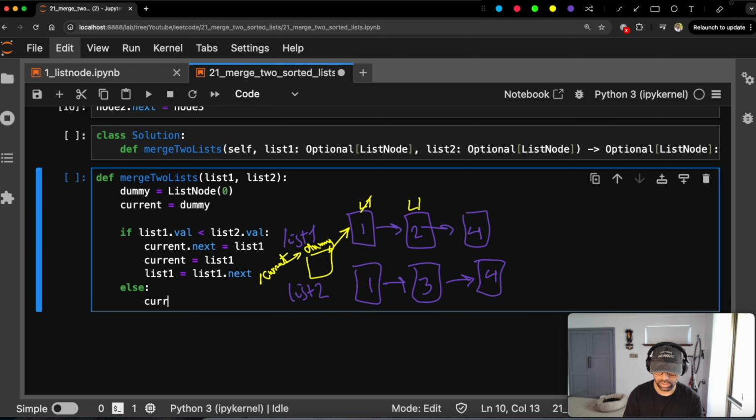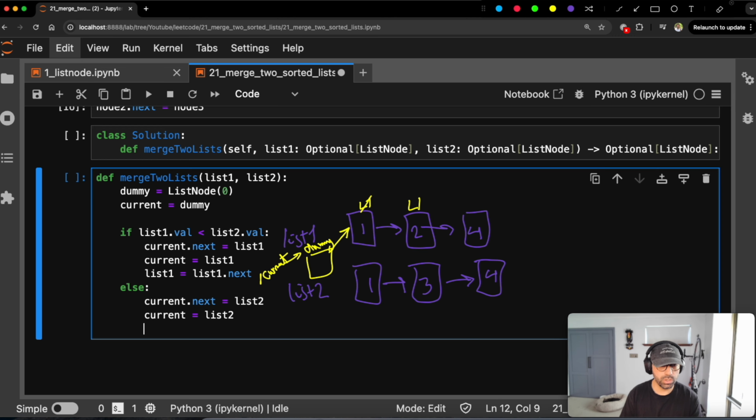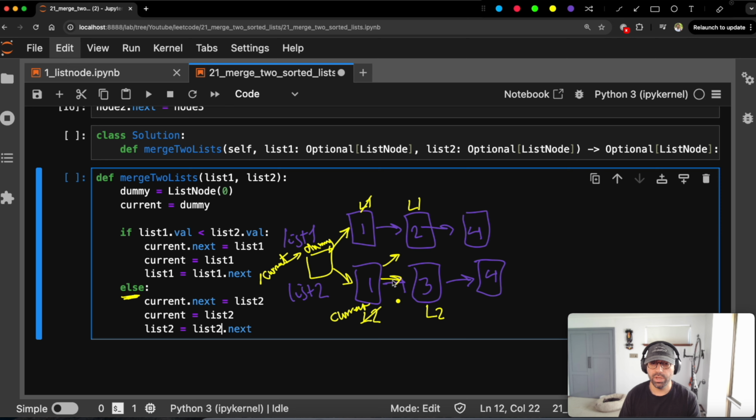So current.next will go to list 2. So I'm moving the pointer for current going down. And then once I have moved that, I will set current to be list 2. And for list 2, I will create a pointer to go next. This is list 2. In theory, what we are saying here is that if this is smaller, don't do that. Your L2 that was sitting here, move this to the next one and make this current and come this way. And maybe you will go that way or you will go that way. So we have two options. We will either go that way or that way. It really depends if this is smaller or this is smaller, but you get the idea.